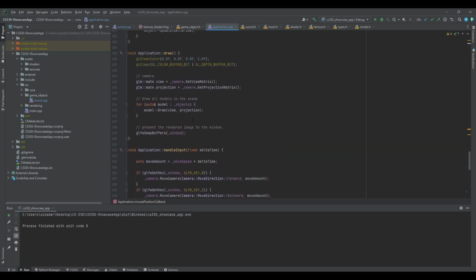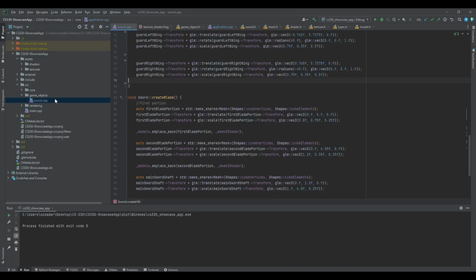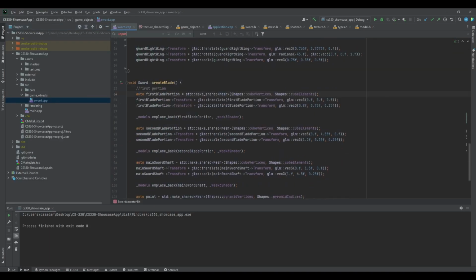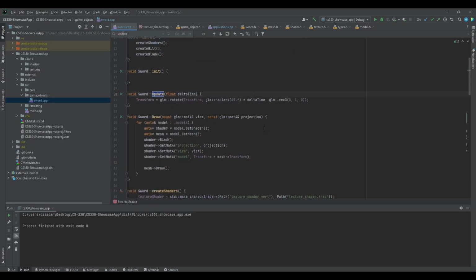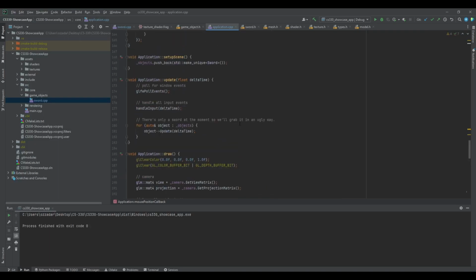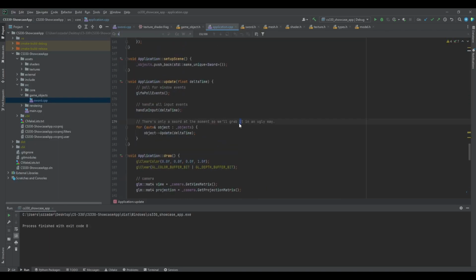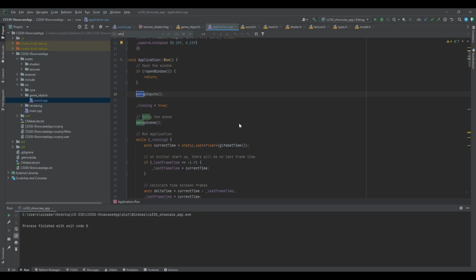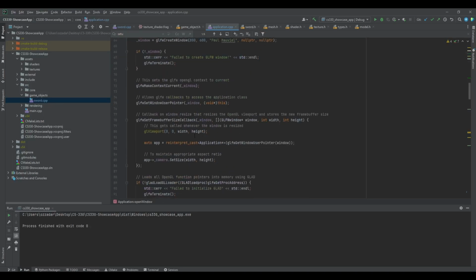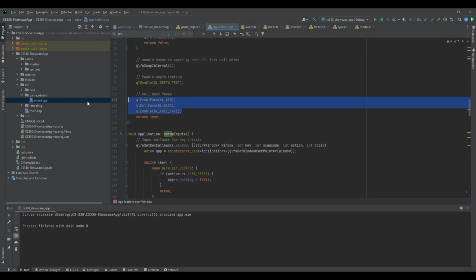So I'm actually going to go into my sword. I'm going to make it stop rotating as well. Find my update method, update. And we'll turn off the rotation, and I'll go to the setup window, open window. That's where it is. Turn this off here, and we'll go look at these again.